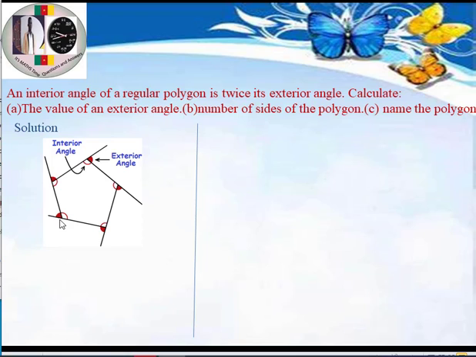A polygon can have 3 sides — we call that a triangle. If it has 4 sides, we call it a quadrilateral, which includes shapes like a square, trapezium, or rectangle. If it has 5 sides, we call it a pentagon. 6 sides is a hexagon, 7 sides a septagon, 8 sides an octagon, 9 sides a nonagon, and 10 sides a decagon. Since this diagram has 5 sides, we call it a pentagon.